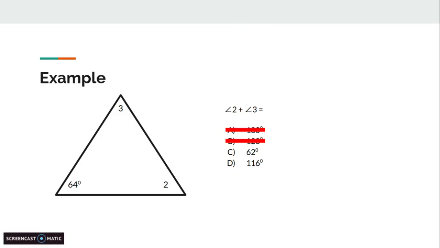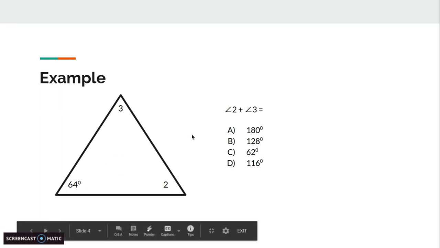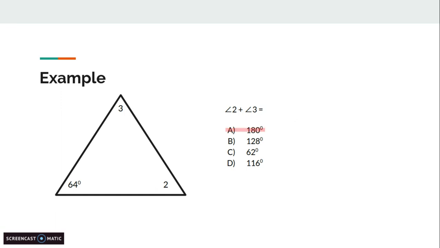So if you were doing that for this one, if we're saying angle 2 plus angle 3 equals 116, then you would say it's not 116. Okay? Why? Then say why the statement that it's not 116 is false. That's kind of a double negative there, but you could say because 116 plus 64 equals 180, and then you state the true statement: angle 2 plus angle 3 equals 116.